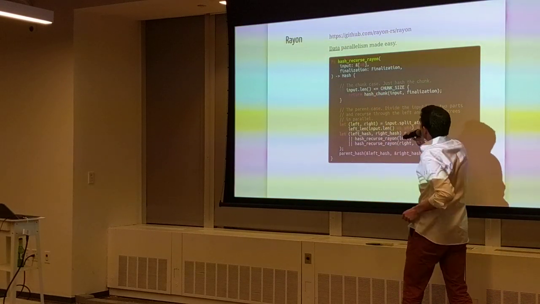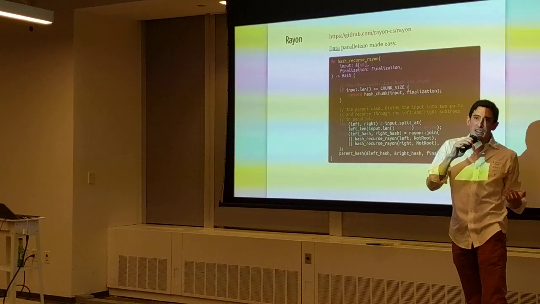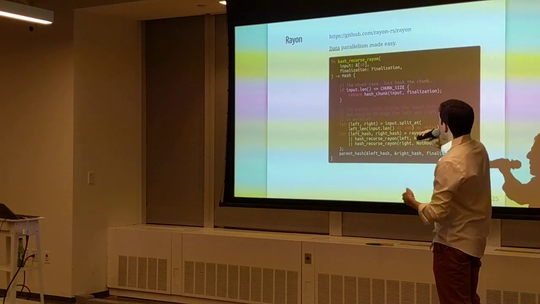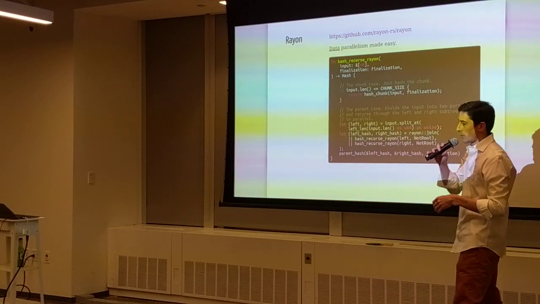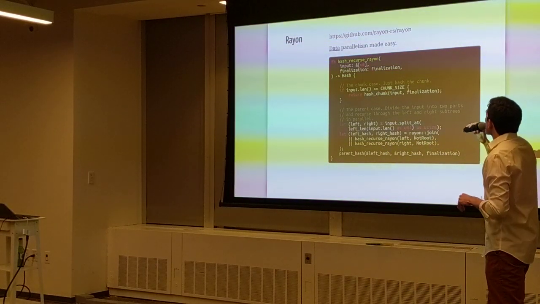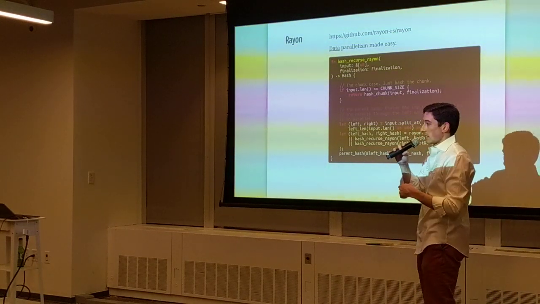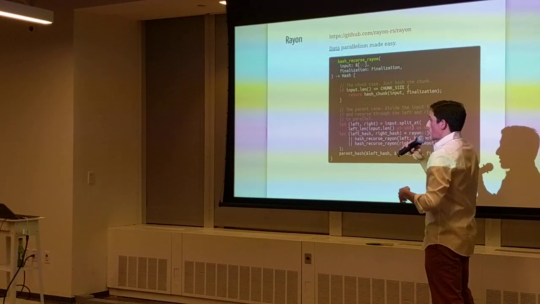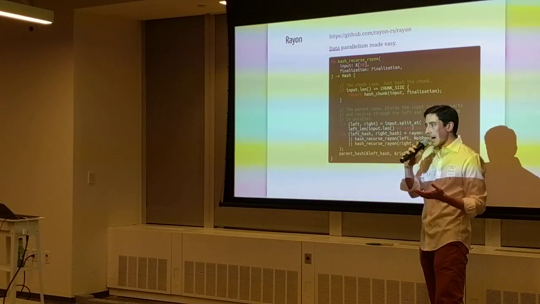The arguments are saying, here's an input, not a file in this case, it's just an array of bytes, probably in a vec or something. Here's some input, hash that, please. Ignore the finalization argument that has to do with security. We'll get to it later. Just hash all that. So the base case is that the input we're hashing is a chunk or less, in which case, you just hash it. You actually call the underlying hash function.